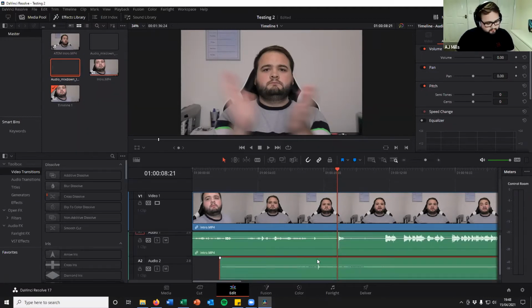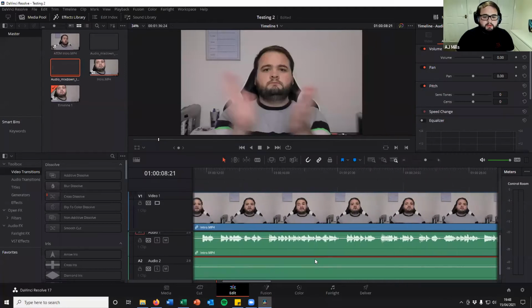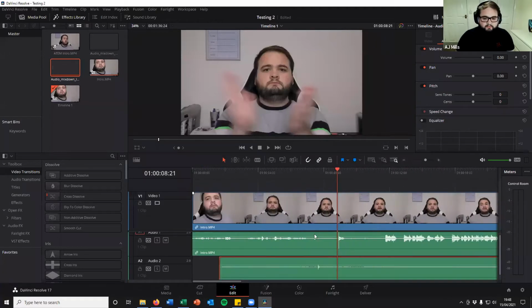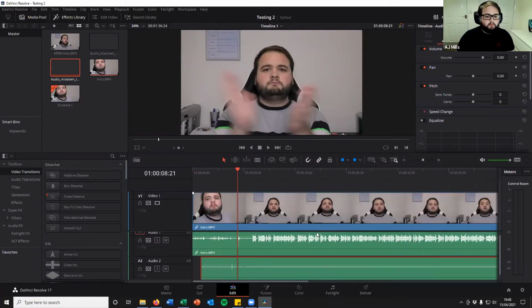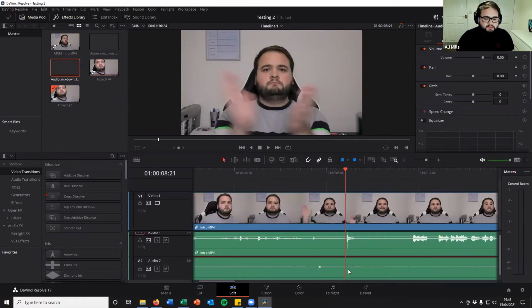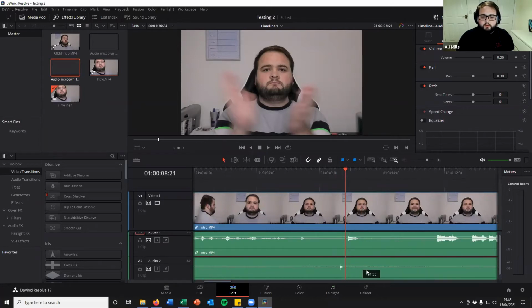And then if you want to scroll along, you click Control and use the scroll wheel. And if you want to zoom out and see the whole picture, you hold Alt and the scroll wheel. So those are just a few shortcuts I'll be using as I go, so just be aware of those.